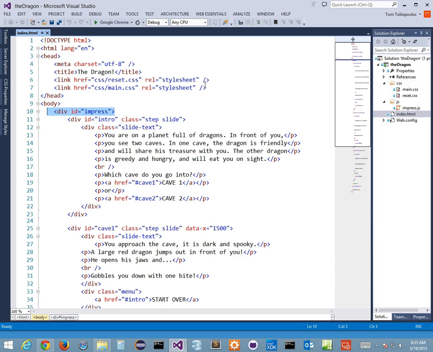I have a couple of CSS files here. One of them is our main CSS file, which is right here, as well as our reset CSS, right here. The reason why we use reset CSS is because all browsers on their own have their own styles.